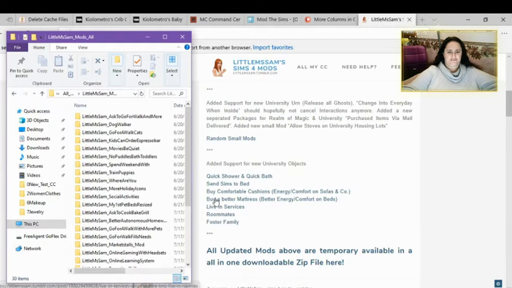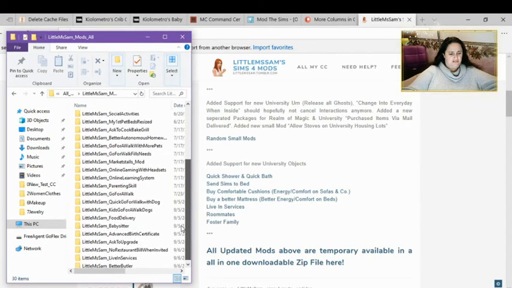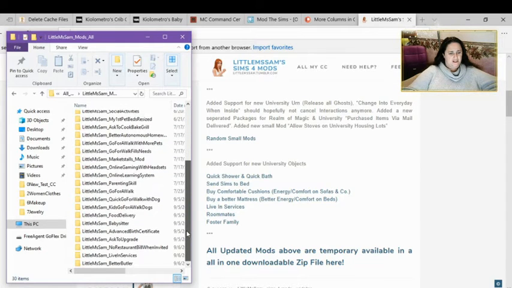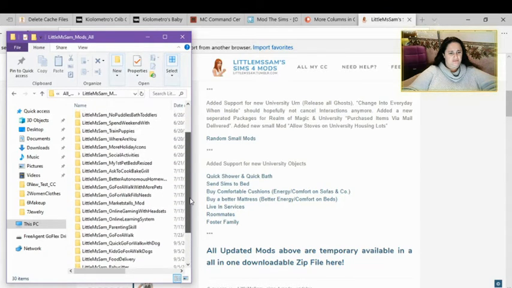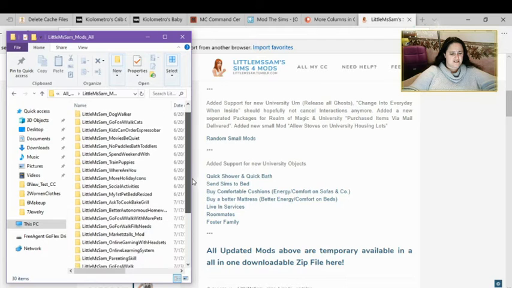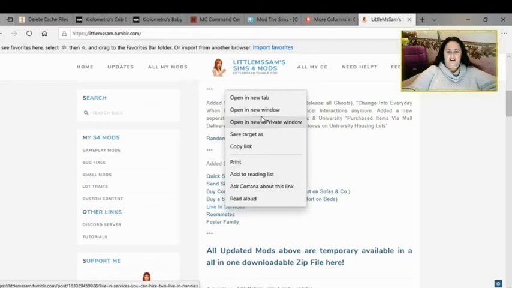All right. So, quick shower and quick bath. Let's see if we got that one. No. Send Sims to bed. I don't think I have that one either. No. I know I don't have the buy mattress or the cushions. I think I have the live-in services. Yep, live-in services. So let's grab that.